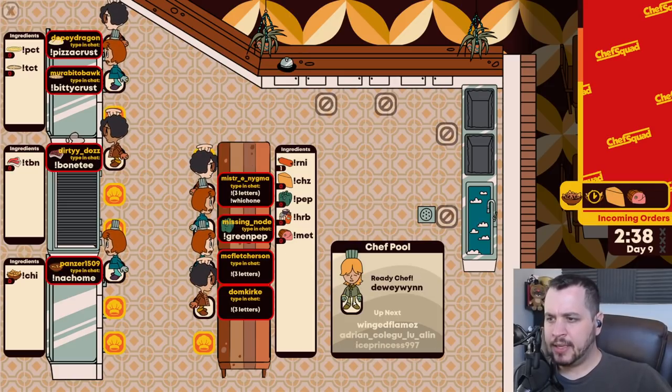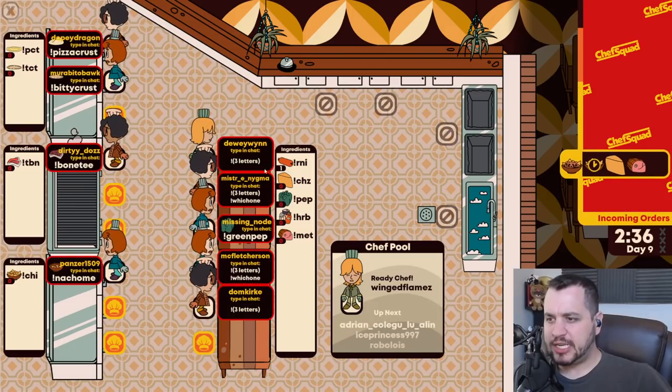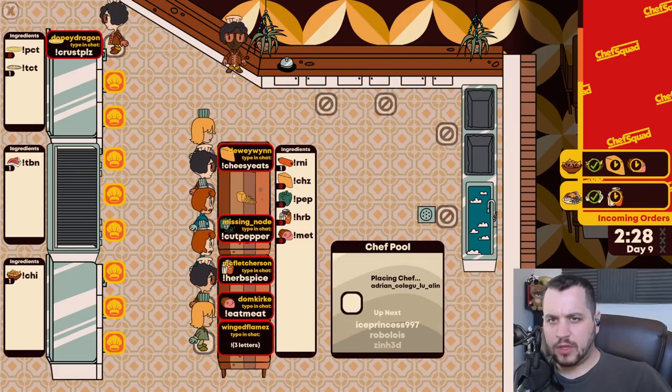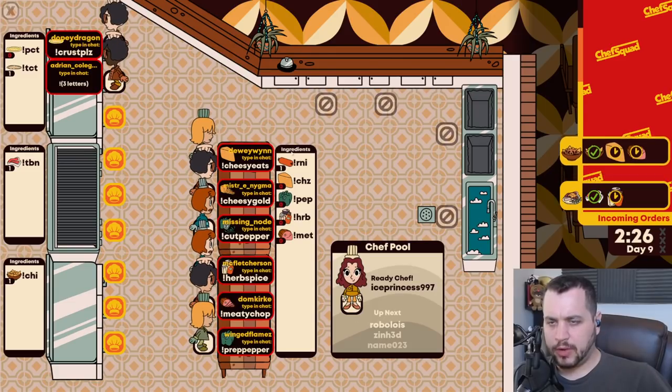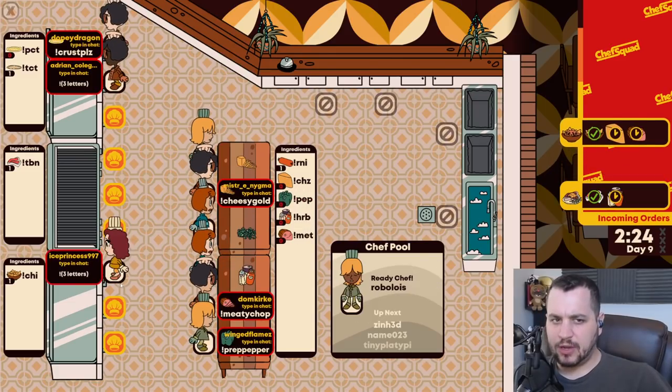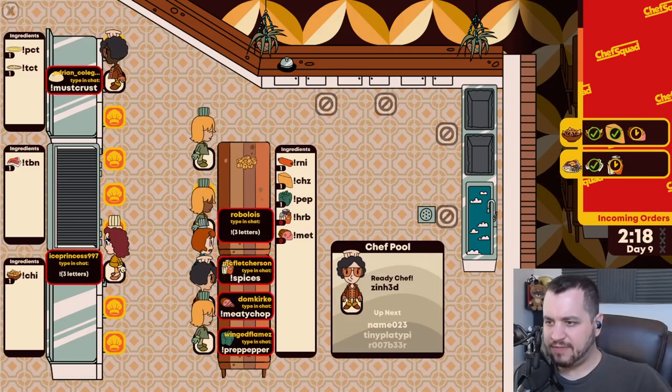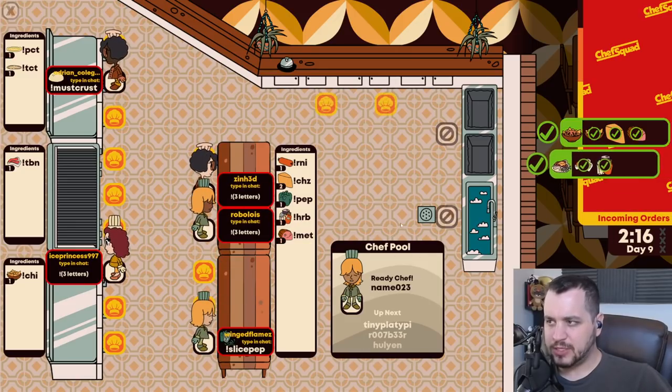Yeah, that makes sense. Dewey Wynn, we're going to need another cheese from you, friend. Winged Flames, if you could get us a peppers, please and thank you. That's the peppers right there. Adrian, if you could go for another crust, a normal crust up there. Ice Princess, you're going to work on some more nacho chips. Robo Lewis, you're going to make us some herbs, which I don't think I've actually made any yet. So we're going to have Zin make a second herbs there as well.